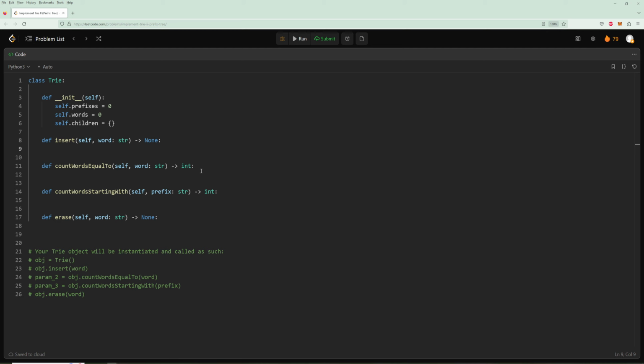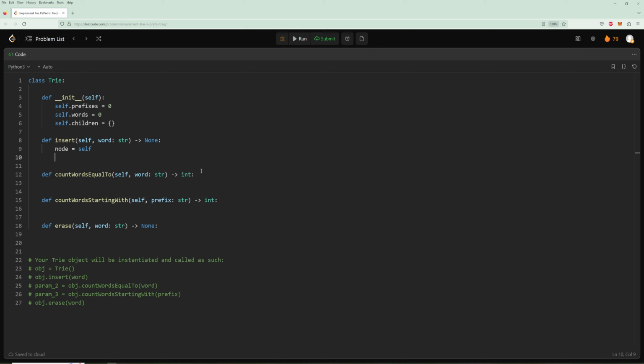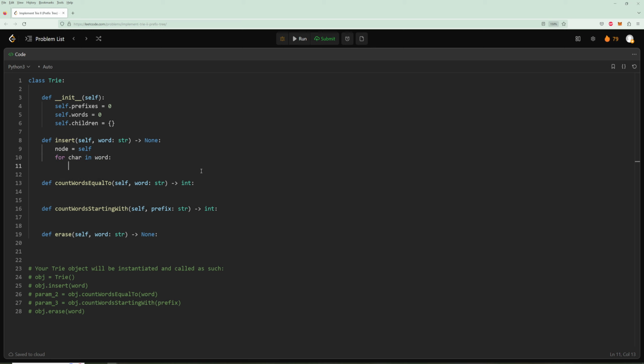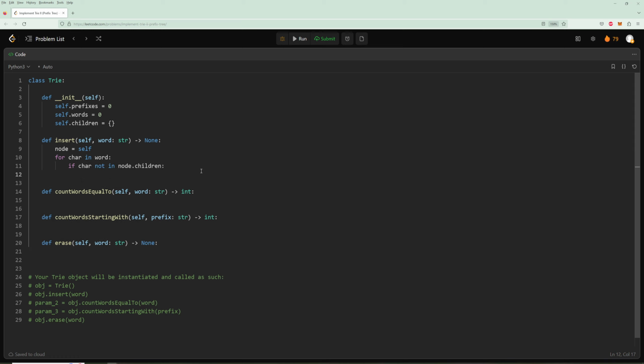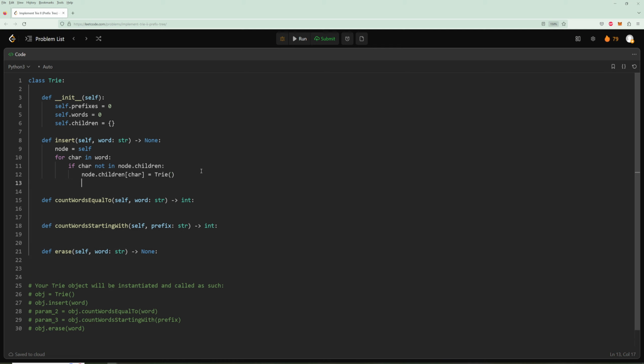So we're going to say node equals self, because Python. Then we go down the characters: for character in word, if character not in node.children, then we need to make it. So node.children[character] equals another trie. Now we traverse down into it.